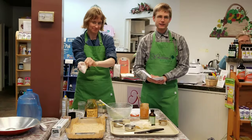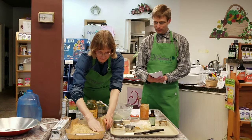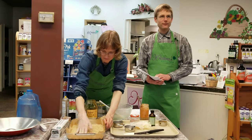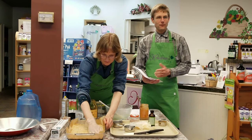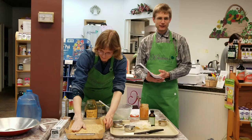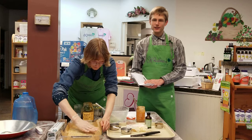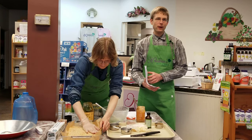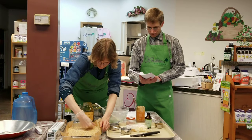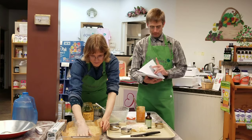Well, you notice an ingredient that's common, obviously, in both of our recipes here is the sesame seeds or the sesame oil in the other recipe. So, obviously, why are we doing this cooking class? Not just to show you some good and tasty things to eat, although that's very important, but how to eat healthy foods. And sesame seeds is actually, as I was researching it, quite surprisingly full of nutrition. Here's just a little rundown, and I'm not used to doing this off a sheet of paper.